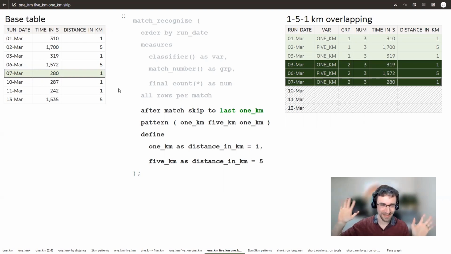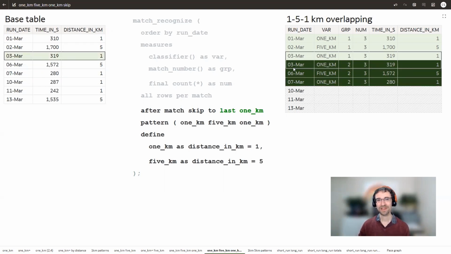I think it's kind of nonsense, but anyway, they're paid lots of money to do this, and they obviously know better than me. But the point here is, this is why we developed this thing: to help search for those kinds of overlapping patterns in stock market ticker prices, where the price goes up and down and up and down, and you could have multiple overlaps of those. So there is a genuine reason that you might want to do this.